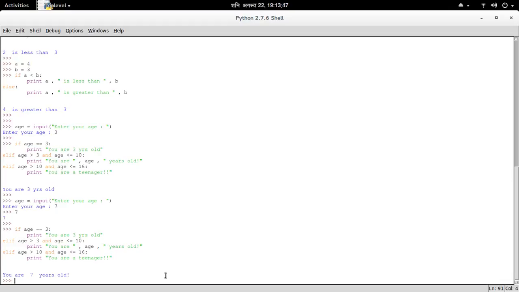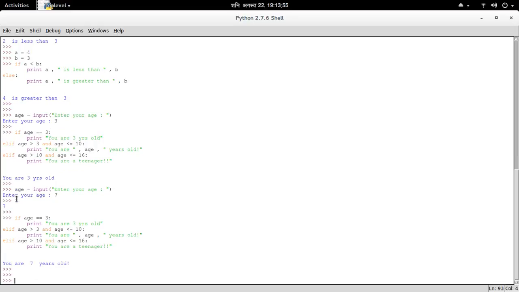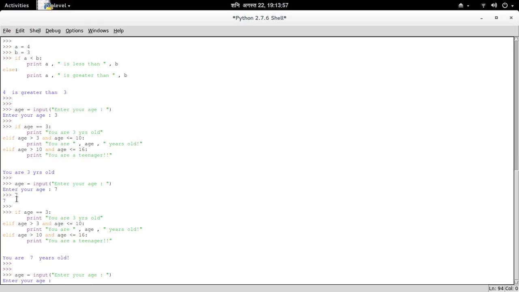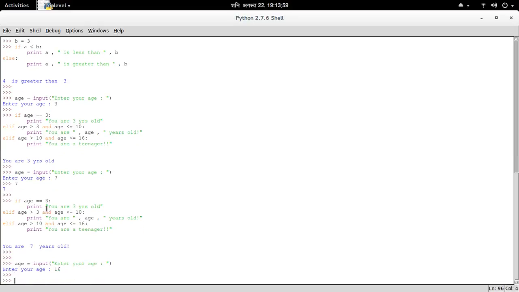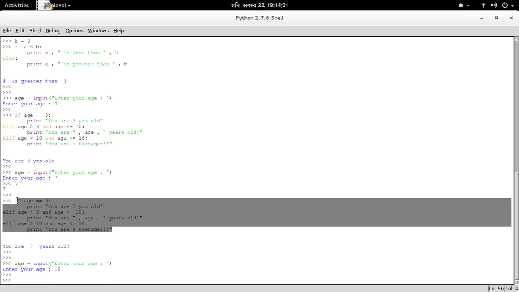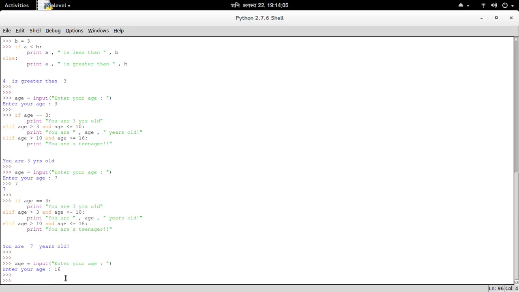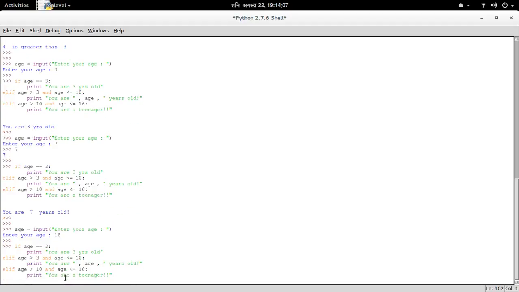Okay. And for the third elif statement, it goes as, okay, 16, and again copy and paste all of these conditions. Okay, the input age is 16, so the first condition becomes false and the second condition also becomes false.